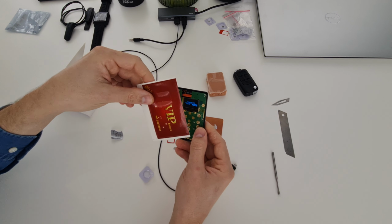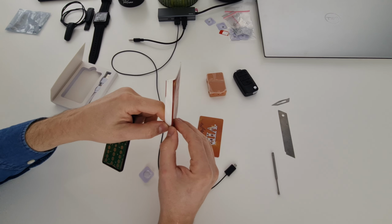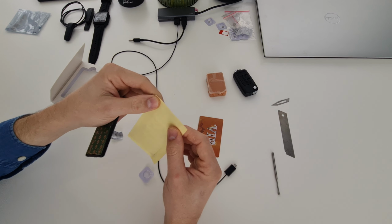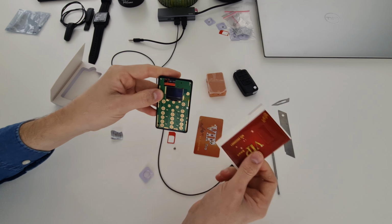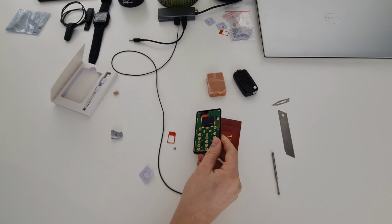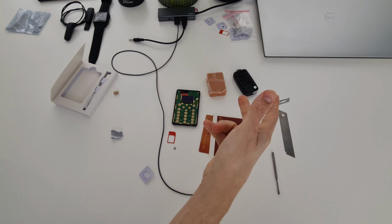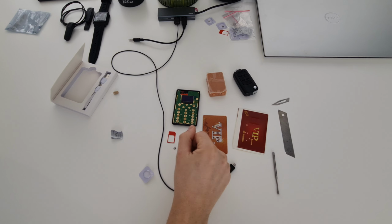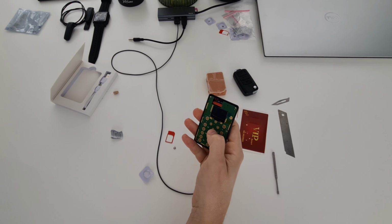Or you can use this tape. It's not a double tape, but a regular tape. You can remove the protection and apply it on the front of the card. Or maybe you can go to your local print shop and personalize it with your name. You can use another version. This is not a problem. You can use it how you want.